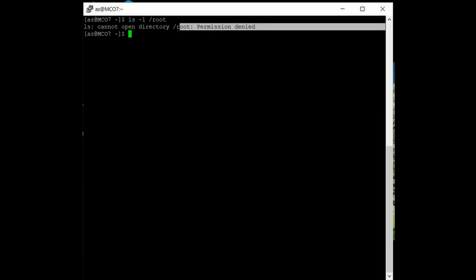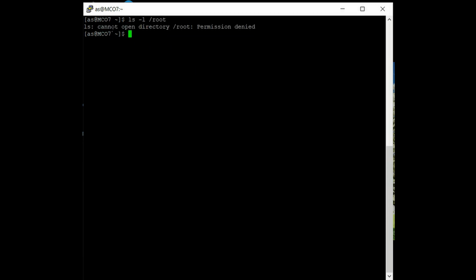So that's the concept about it. Now let's say I'm trying to do ls minus l, then forward slash root. What I'm trying to do here is list everything from the root directory, which is owned by the root user, not by me. I'm the AS user, right? So it will give me an error. Let's see. Now I don't want to see this message here.